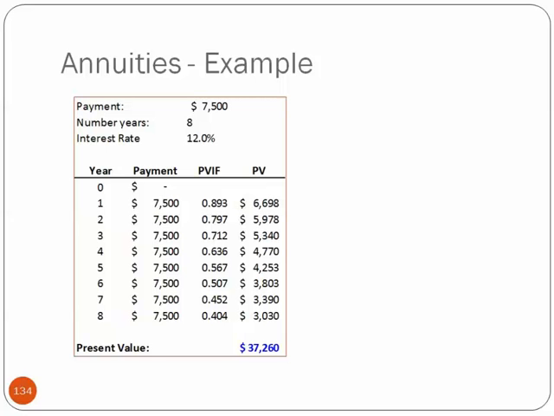However, you'd only be willing to pay today if you were to pay for this. If you had the choice, I'll give you $60,000 spread out and $7,500 evenly for the next eight years, or I'll give you $37,260 today. Which would you choose? It's a little like winning the lottery, a very small lottery.